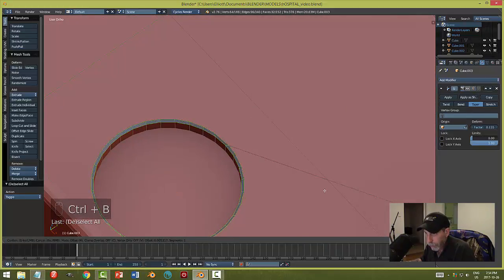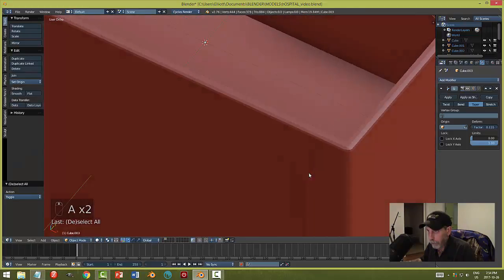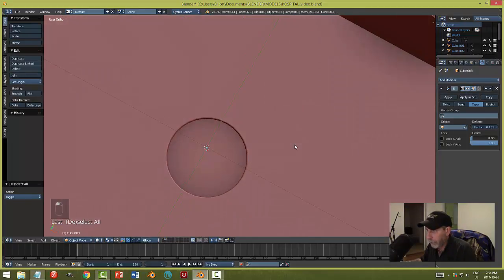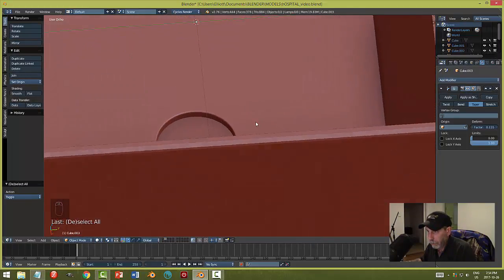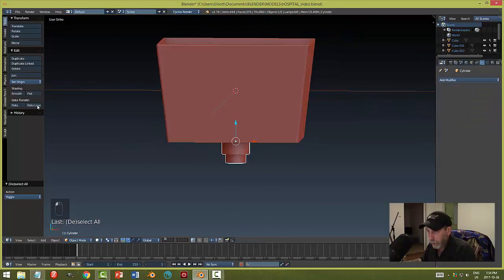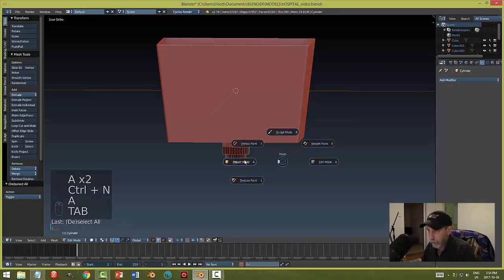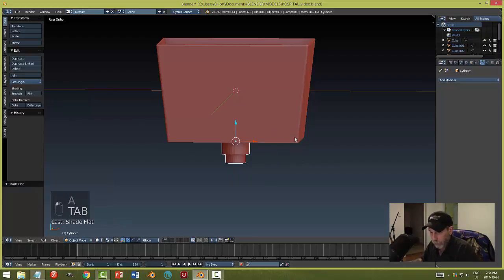Control B, pull back. 1, 2. Okay, that bevels it, casts a bit of light. I can put my tapering back on. All right. It's the beginning of my sink. Okay, well, I'll deal with the smoothing later, and that we don't have to worry about right now.